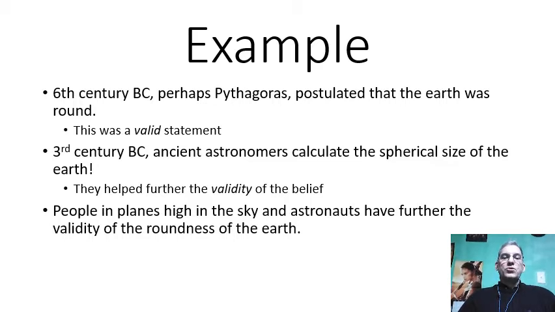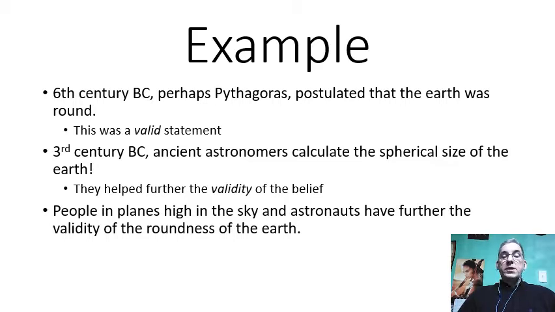Here's an example from history about validation. I'm also a little bit of a history nut. I appreciate historical facts. It's been postulated, and there is evidence to support this, that during the 6th century BC, a guy by the name of Pythagoras, and you might remember him if you took geometry back in the day called school, who developed the Pythagorean theorem, postulated that the Earth was round. He had a little bit of evidence for it, but there was still a lot of validation that needed to occur. It was a valid, truthful statement, but there was more opportunity to validate it.